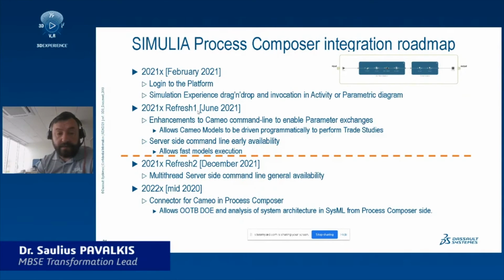And then Refresh 1, which was released in June, just a couple of weeks ago, has some enhancements on the simulation side of the Cameo model. So the simulation now runs also on the server. Also, this capability is based on request because it is still in development at some stage.